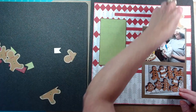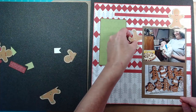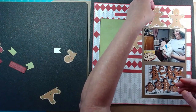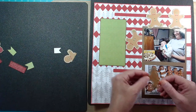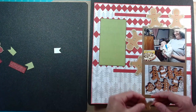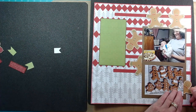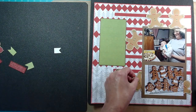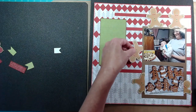So here are those gingerbread that I fussy cut out. I'm going to lay them around the photos and I kind of want it to look like there's one standing up, and then he's kind of tumbling down the edge of these photos. That one's missing the bottom foot, another one is missing the entire foot, and this one I just laid down is missing the head and an arm. And then here he is peeking out and waving - I thought that was kind of fun to put him over there to the right. I cut those out not knowing at all what pictures I was going to be using or how I was going to do the layout. But this is how it all came together.